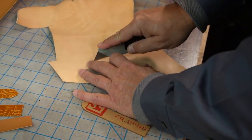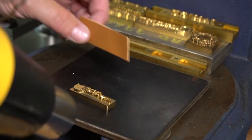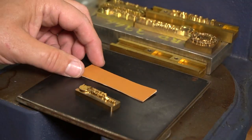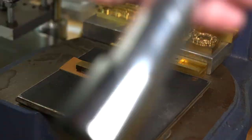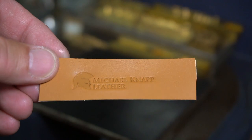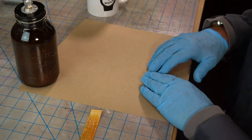Then in 1953, the Turn-O-Graph came out, which looks a lot like a Submariner, and it became known as the Thunderbird. This is an example right here, 1953. You can see it looks like a sub. It became known as the Thunderbird because one of the pilots of the Thunderbirds was sporting the watch, and Rolex found out. So, of course, for marketing, they gifted it to all of the Thunderbird pilots, and the name stuck. Here's an example on Chrono 24, so look at that price. For marketing purposes, they really promoted it as the Thunderbird. That watch wasn't discontinued until 2011. You never know, it'll probably be back one of these years.